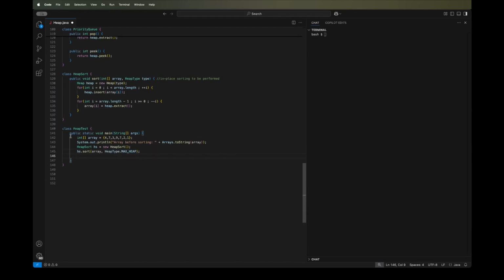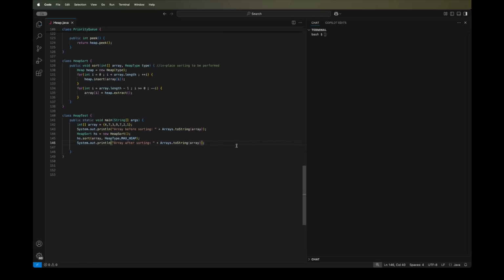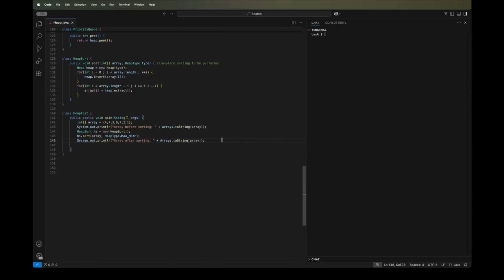Now we can quickly copy and paste after. Okay, so we will run the code later. If there are any compilation errors, we will try to resolve them also. And then we can have another array.